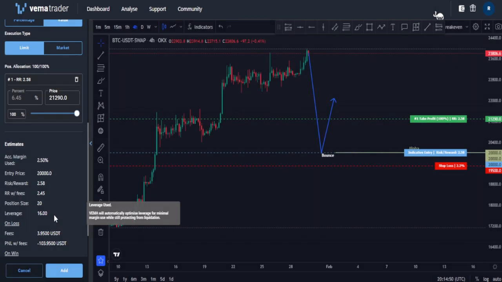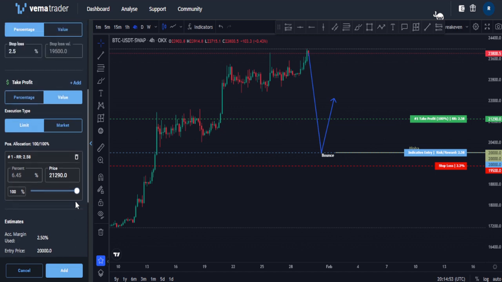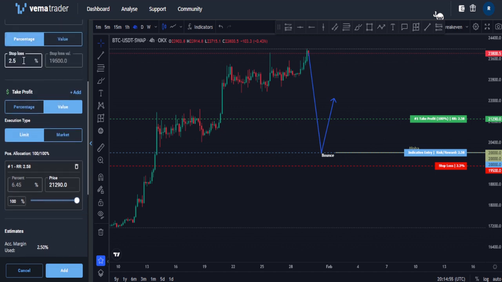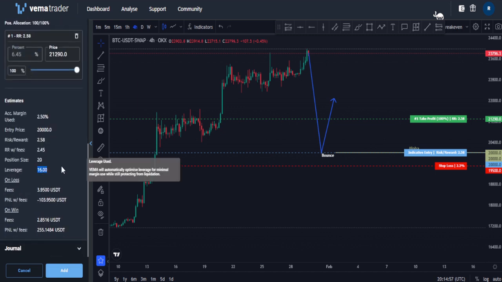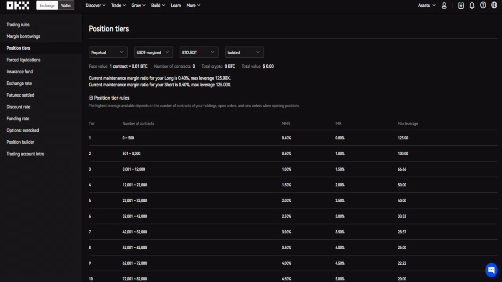So with the position sizing comes leverage. So we can see if we look at that same scalp trade, we've got the 2.5% stop loss. We're using leverage of about 16x. Now, some of you guys have asked about how we do our leverage calculations. To make a really long story short, we have a calculator built to do them.